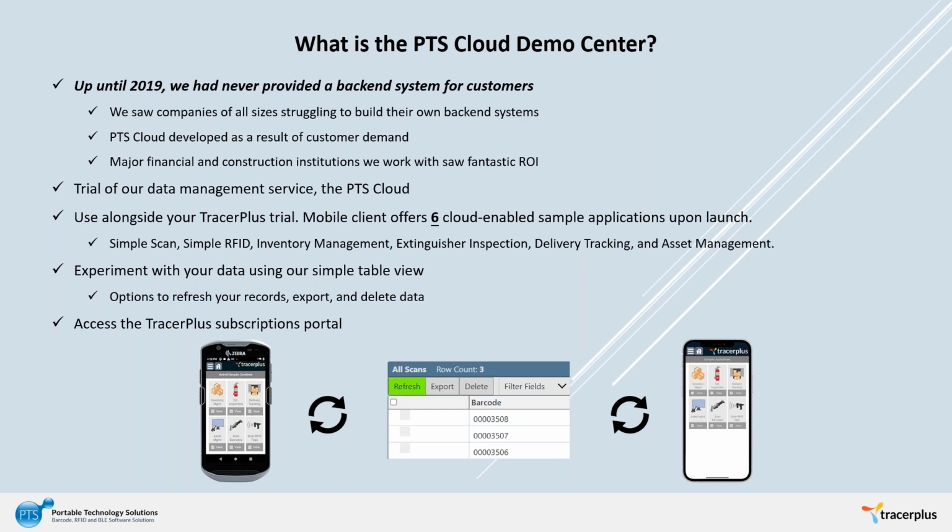Now let's get into more about the cloud. For those unfamiliar, when you initially download the TracerPlus mobile client, you're given 6 sample applications to play around with. And one of the benefits of TracerPlus 10.6 is that those 6 apps are now cloud enabled. So you can start tracking and syncing data pretty much from the get-go. So if you have a TracerPlus project where you need to sync data fast to a database, the Demo Center really gives you a feel for how easy it can truly be.